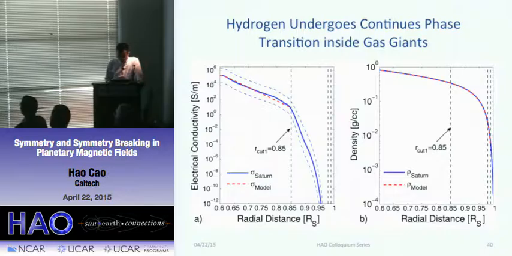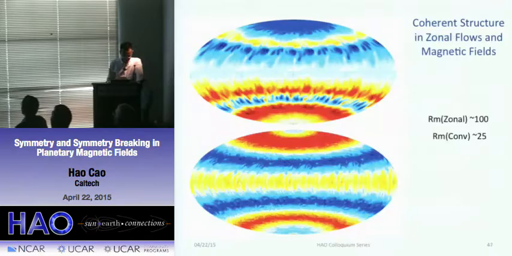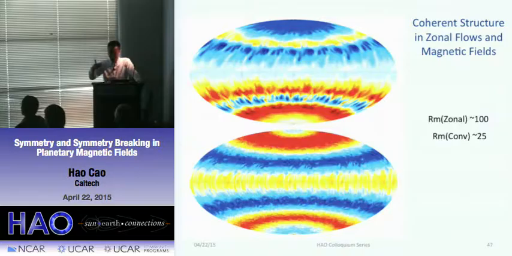So the central idea of the gravity measurement is that the gravity moments are an integral of the density structure. And if you have zonal flows, you can estimate what the density perturbation is using thermal wind balance. Then you plug that back in and evaluate what the gravity moments are. You plug in different wind profiles, you get different gravity moments, and that's the central idea.